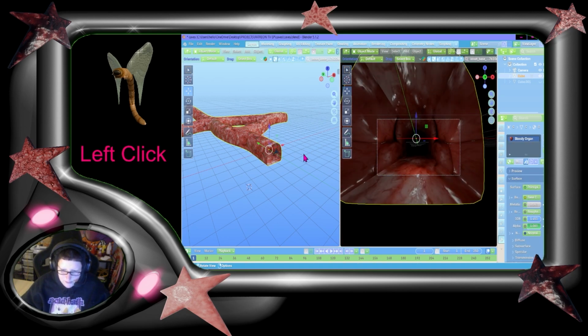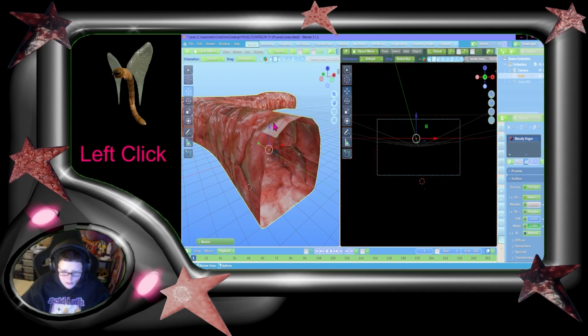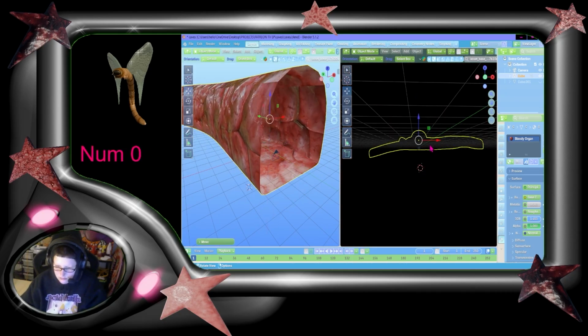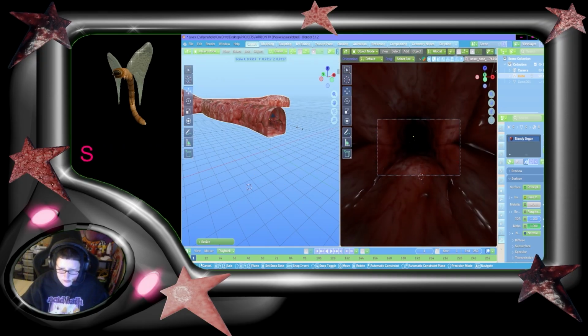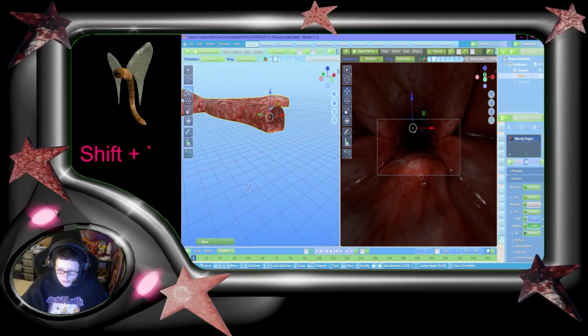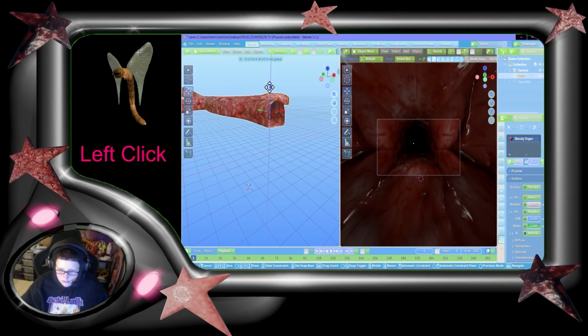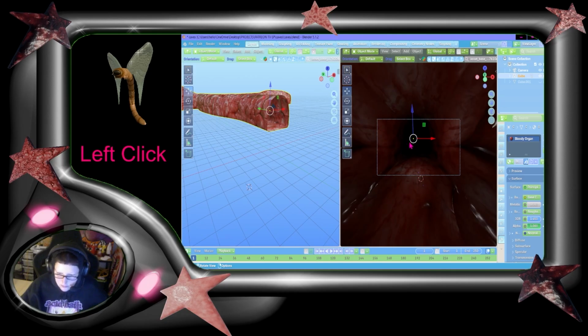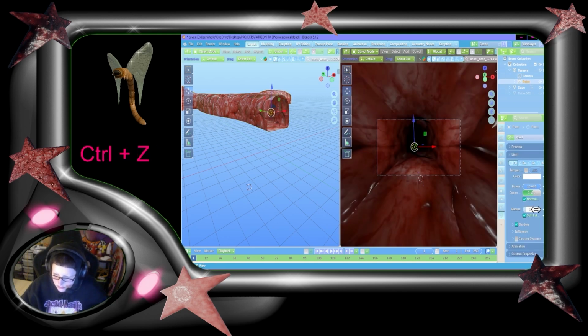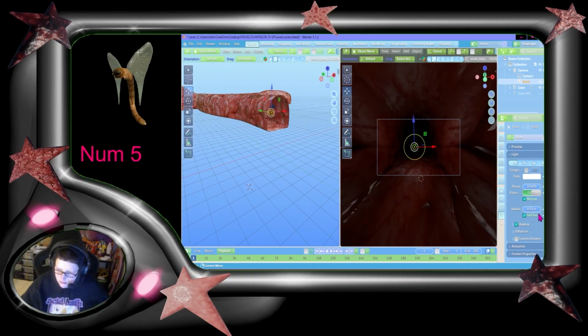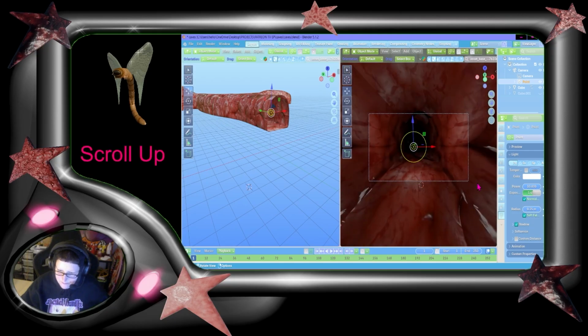Maybe I'll scale this up a bit and then bring it up. That's too big. I just want the light to have a bit more effect, but it's pretty cool here. Maybe we just change the light settings. I just made the tunnel a bit bigger. Click on the light and give it a radius of 0.25.